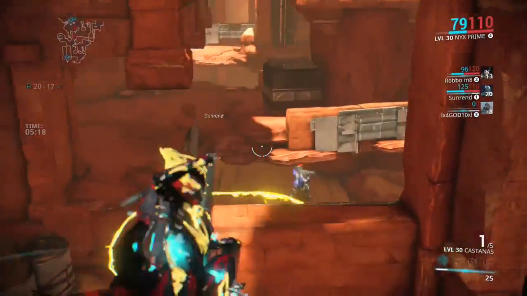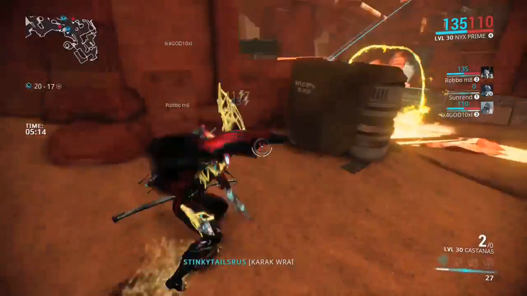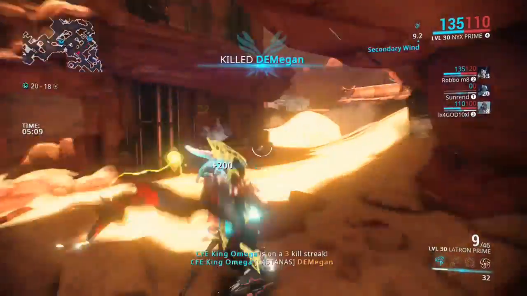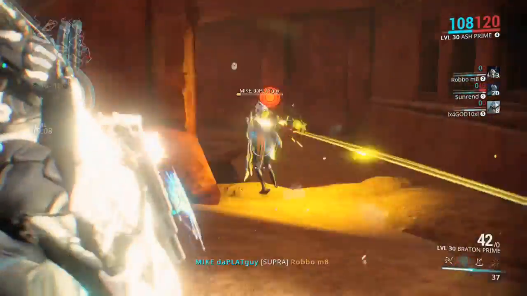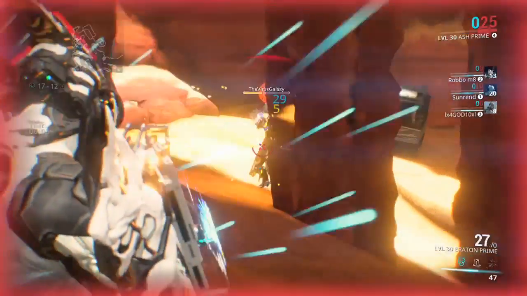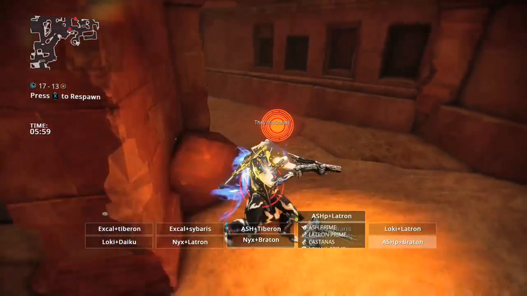Now you can see him use that bolt shield right there. That's actually a really good strategy. But you put it in a corner, not necessarily a zone like that. Put it in a corner and then fire through it with a powerful weapon such as the Latron, the Vectis, or the Rubico, the Snipetron, the Bratton. These are all really good weapons. That was a really good corner glitch by the Virus Galaxy there.